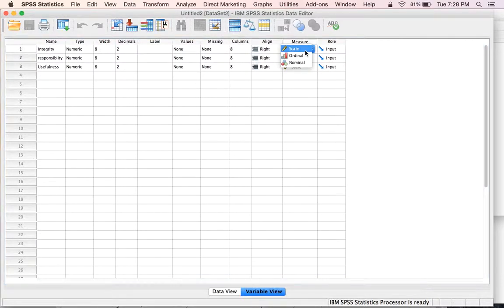And then what I did is made sure to put on scale because the questionnaire is from 1 through 10, and that's enough to get us by in a Likert scale to qualify for a scale measure. Of course, there are different conceptions about how this should work. Some people say, no, it shouldn't be that way, that the scale should not be used unless it's for something like, I'm just trying to think. I don't want to say temperature because it's a negative scale, but some kind of scale like time or measurement in feet or inches and that kind of thing. But don't get too bogged down into that.